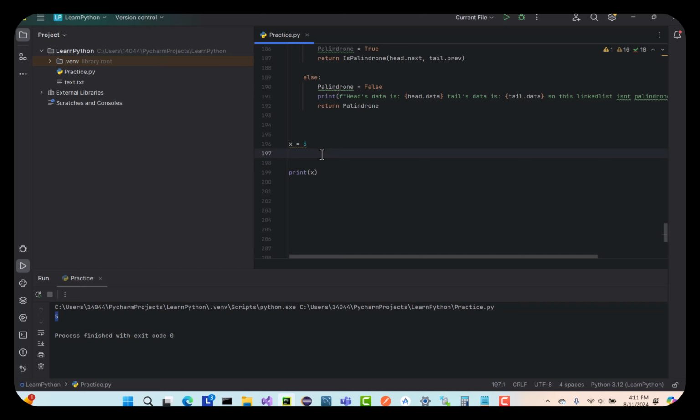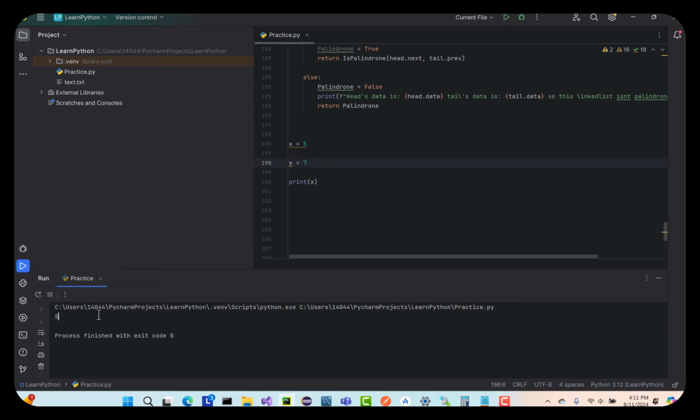What happens if you change this? So what is happening here? So it first points to 5, and now it points to another integer object, 7. What happens to this 5? So this 5 is now subject to something called garbage collection, which is basically like how a garbage truck works in real life. So you throw this 5 out, this 5 gets wiped from memory because nothing's referencing it, and this 7 is now created in memory at a different memory address.